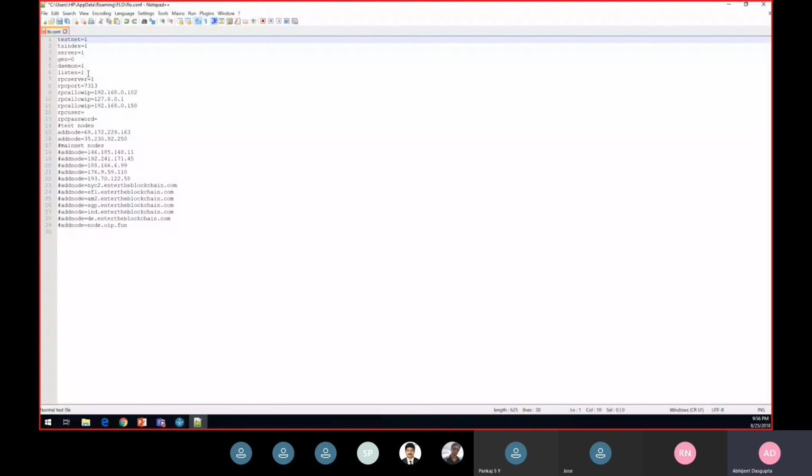Here you also see one additional option which I did not mention in the previous slides, gen equal to 0. This option has been discontinued in recent versions of the wallet. It was an option where, if you enabled it, your wallet would act as a CPU miner itself. But since the new 0.15 version, this generate option has been disabled in the wallet, so even enabling it won't start any mining. Mining needs to be done using the options we discussed in our previous sessions.